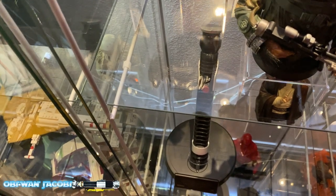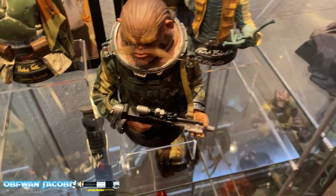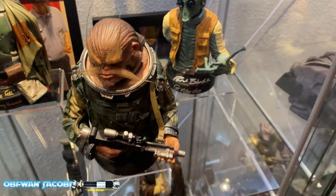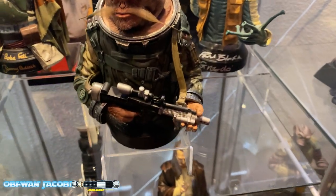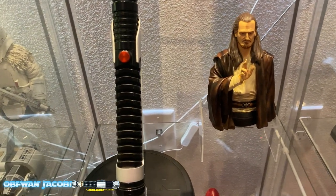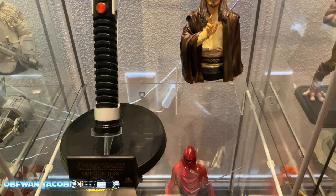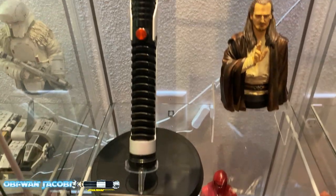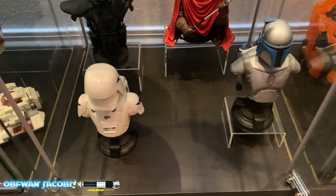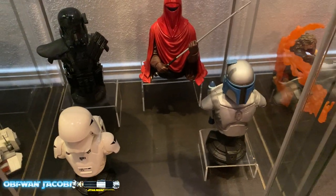And we have Greedo, also signed. You can see the picture in the back. Then we have my Qui-Gon Jinn little shrine. This is the Master Replicas blade and his Gentle Giant bust. And then we have here some more Gentle Giant busts.